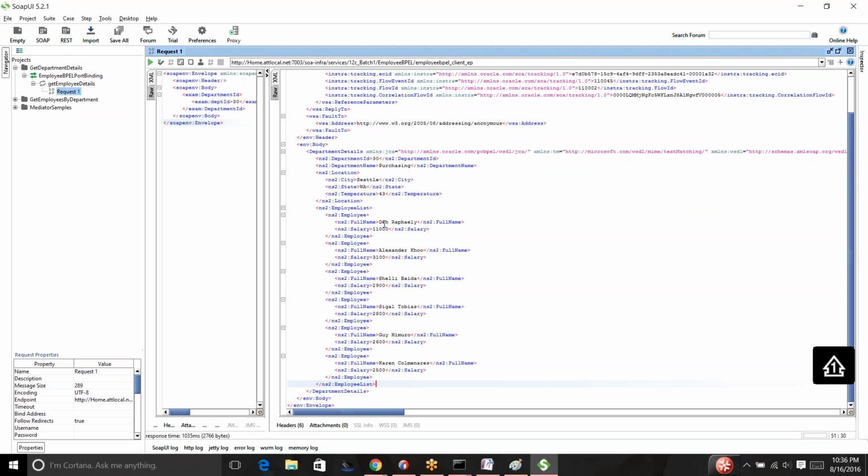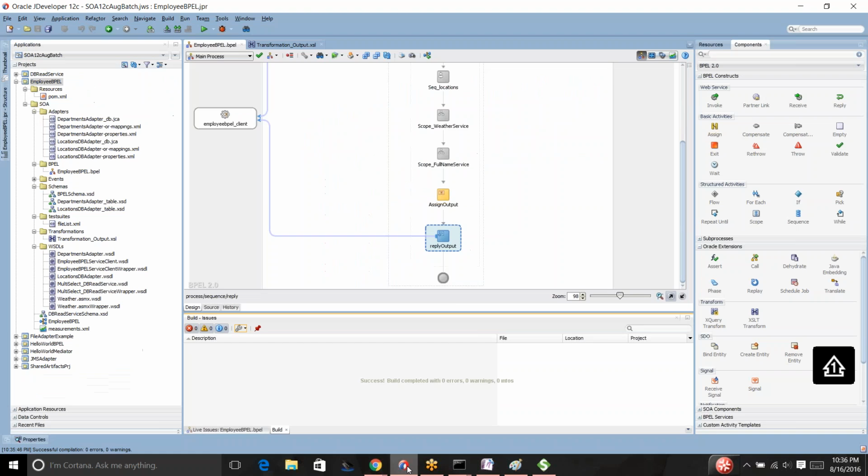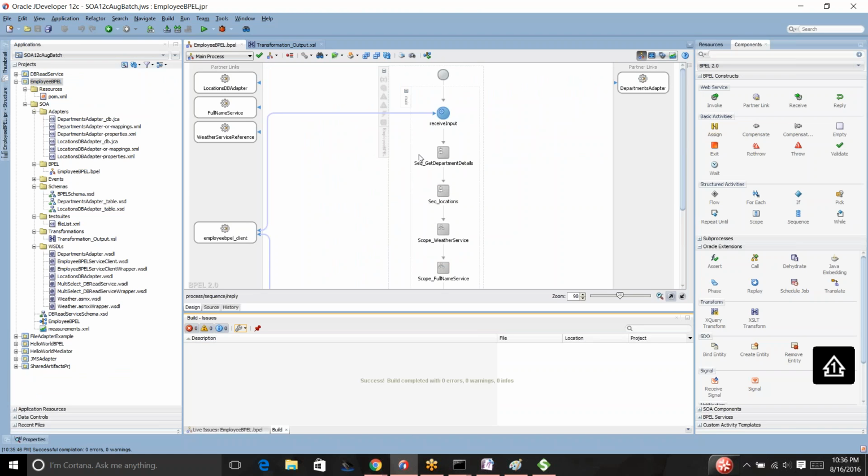Maybe as an assignment, what you can do is, this is in Fahrenheit, right? So there might be a freely available web service which converts Fahrenheit to centigrade. You pass this value to the service and get it in centigrade, so that you try to use as many things as possible. This is how a BPEL works. It's simple. It's almost like a flow chart, wherein you're doing everything one after the other.